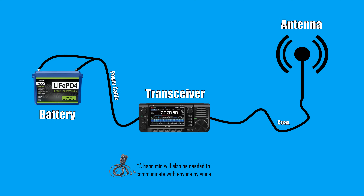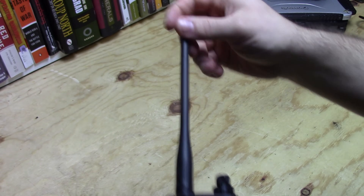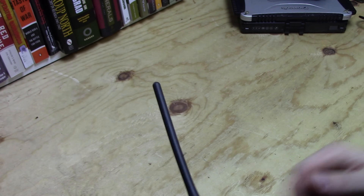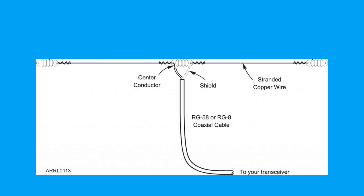HF frequencies are not like the frequencies you might be used to if you have a history with VHF or UHF radio. With high frequencies, despite the somewhat misleading name, the wavelength of transmissions on HF bands is actually quite long. A good rule of thumb is that the lower the frequency, the longer the wavelength. So what does this mean for our antenna? That foot-long whip or rubber ducky antenna on your handheld — that's not going to work on HF frequencies. Longer wavelength, lower frequency, bigger antenna. The frequencies or bands you want to operate on will dictate exactly how long your antenna has to be.